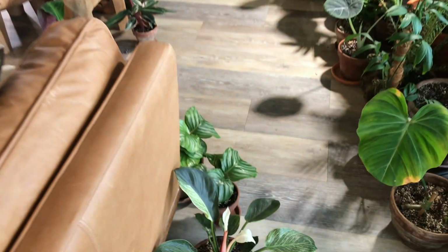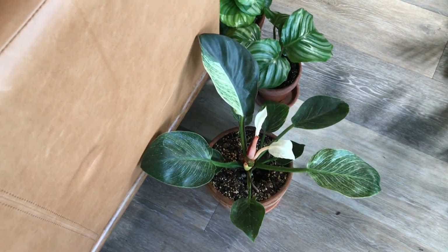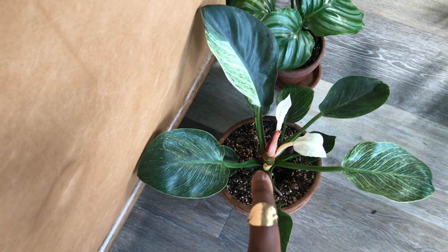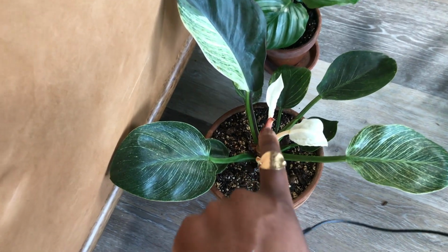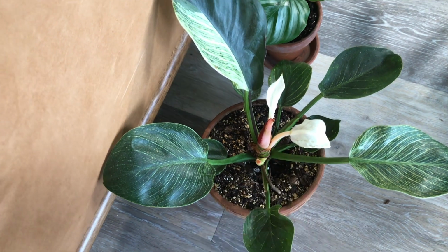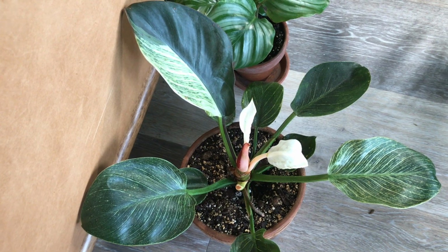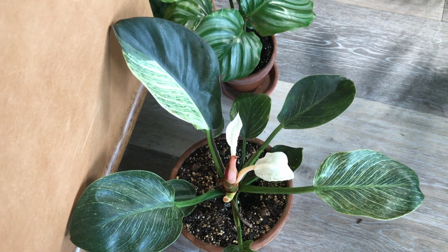And then if we come over here, I have my philodendron Birkin. This is not my favorite philodendron at all. I do not like the growth pattern of this philodendron, and it just keeps putting off white leaves. The white leaves don't turn green, so they just stay white, and they either fall off or they just stay small.